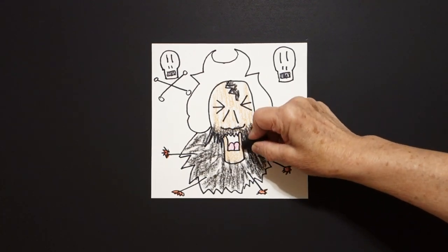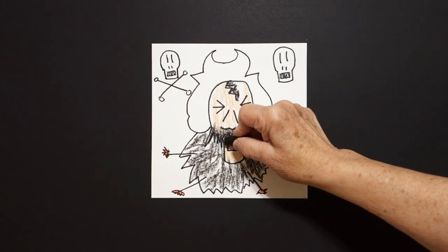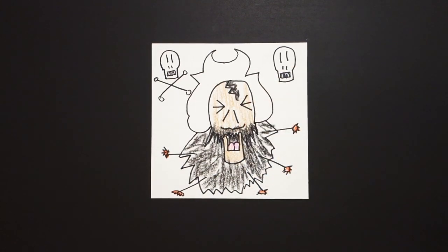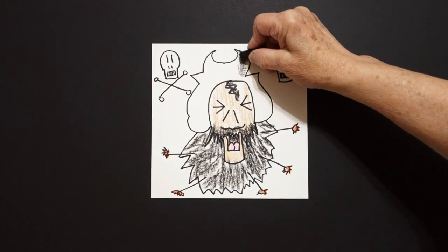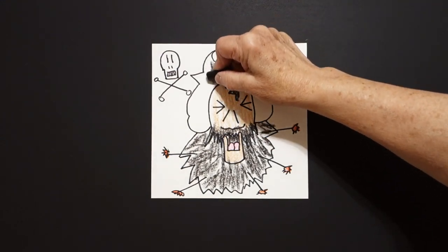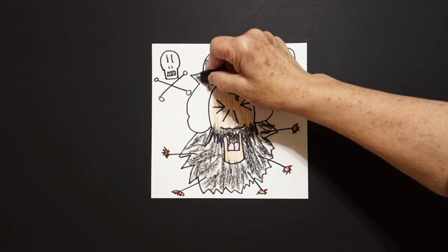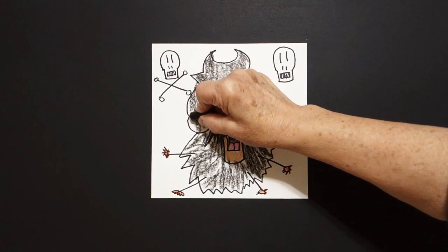So this is all black. Then this little section inside his space right here should also be dark black. Now, his whole entire space here also needs to be black. So you got a lot of black going on. So you want to make sure that if you do black, you do gradations of black. Now this should be more of a solid black.